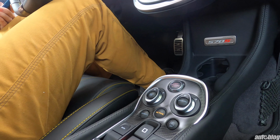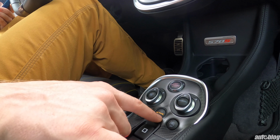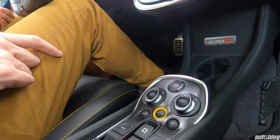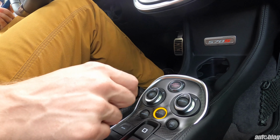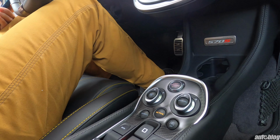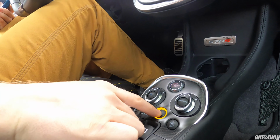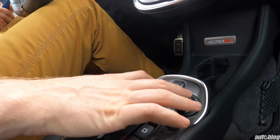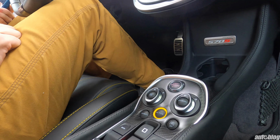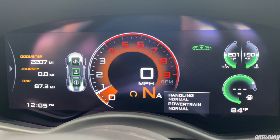Before changing anything, you're gonna wanna make sure that this active button is lit up. And I don't mean just the word active. The button itself has to be lit up. So if I press that, you'll notice that it turns orange. And now these are active. Before, when this was off, you can look up at your gauge cluster. It says handling normal, powertrain normal. As soon as I press that, it takes its instruction from these knobs. So they're both set on S, so it says handling sport, powertrain sport. You can set both of them individually. So right now handling is at normal.